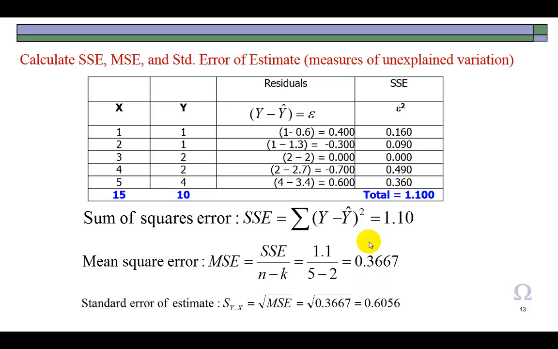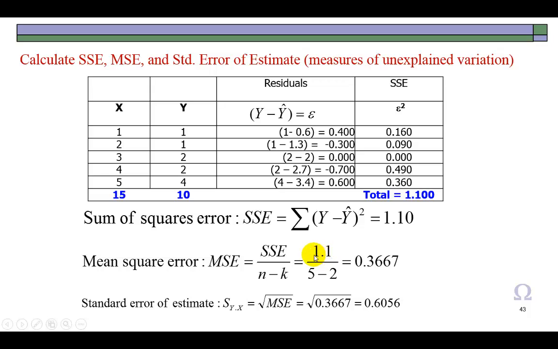And then to calculate the sum of squares error, mean square error, and standard error of the estimate, we do the following. Remember, sum of squares error is y minus y hat, squared. We already have our y hat calculated earlier. These are the values right here. And we subtract the values of y hat from the various values of y right here. So these are the results. And this difference, remember, is error. So squaring them, we get these values. Adding them, we get 1.1, and that's what you see here.